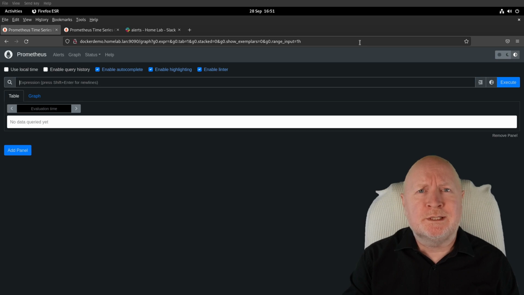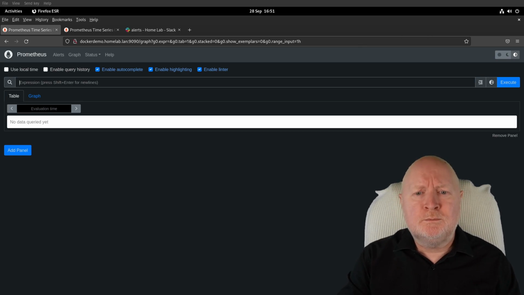Now, if a computer runs out of disk space, chances are it'll stop working. And although Prometheus does have a pretty sophisticated algorithm that can warn you in advance and tell you how long you've got before you're going to run out of disk space, I do prefer to go by a rule of thumb of about 80%. What I'm looking for is an alert when you've exceeded about 80% of capacity. The reason being is, well, I want plenty of time to prepare to either bring up disk space or to replace the drive. But also because once you get beyond that 80%, what you tend to find is, like any other resource, things slow down. So it's going to take longer to write to disk and longer to read from disk.